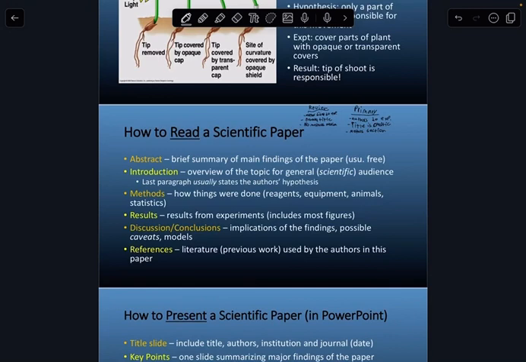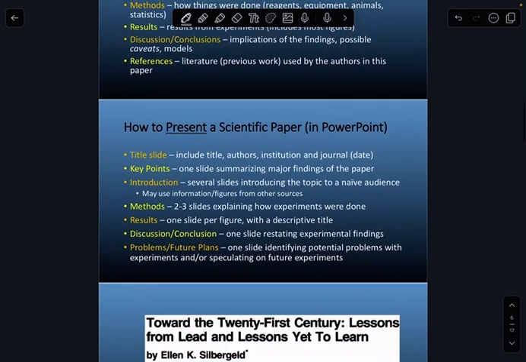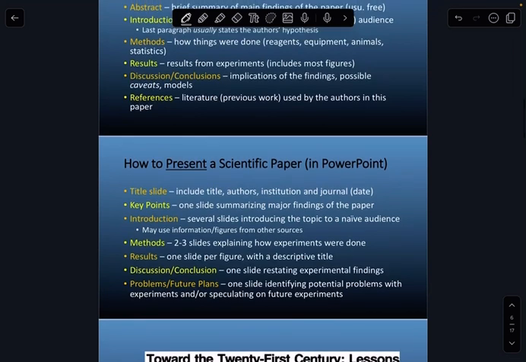Now, if you're asked to present a scientific paper, usually that's going to be, at least at the undergraduate level, through PowerPoint. There are a number of components that I think are important for you to include. Now, my opinion is not universal. Other professors have specific ways they want you to present journal clubs. That's fine. This is sort of my interpretation. But of course, I think my interpretation is best, so that's what I'm going to teach you. And this is how I'm going to do it in the next few slides.